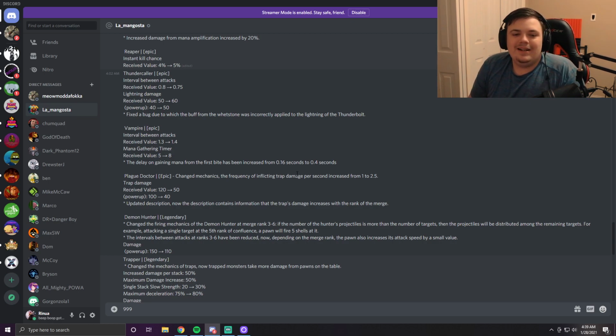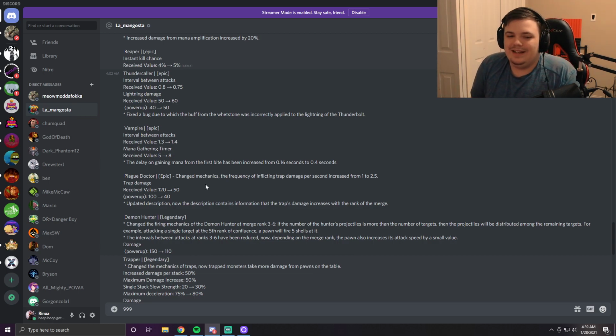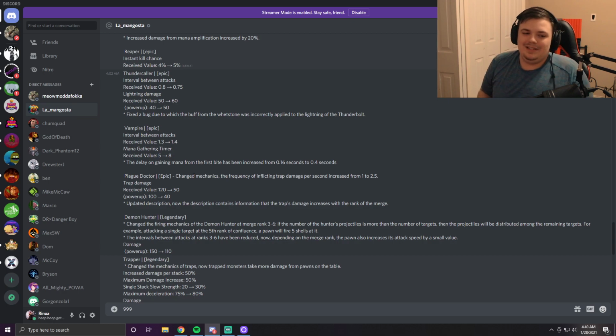Anyway, Plague Doctor, we already read the notes for this. Basically, they scaled it not as well as they scaled Alchemist. Basically, this isn't 50%, so it would be 60. So Plague Doctor is getting a tiny bit of a buff, damage output wise or DPS wise, like 10%, which is pretty impressive, honestly. But it's definitely not as big as the 50% that Alchemist is receiving. Now, saying that, Alchemist is trash.